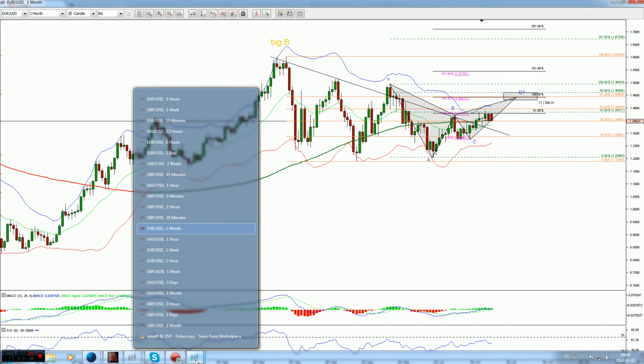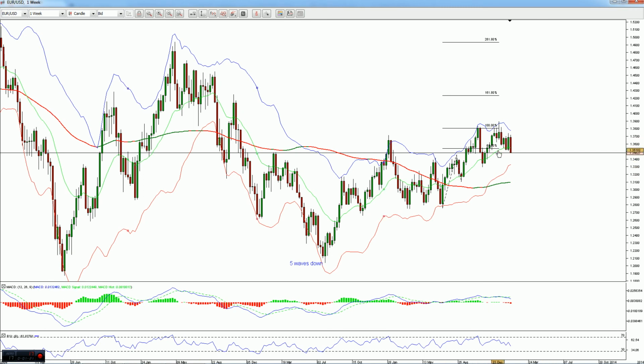Okay, so that was the monthly. Let's go to the weekly. That's my weekly chart. I pay attention to the weekly candle. This is a good habit, because you try not to play against the weekly candle. When it's red or when it's green, you try to find a setup which is in line with this weekly candle. Okay, and this helps a lot.